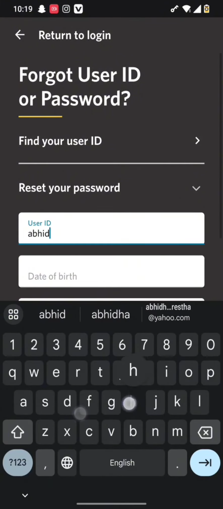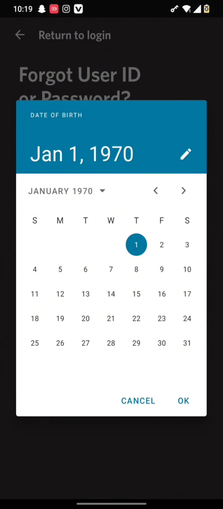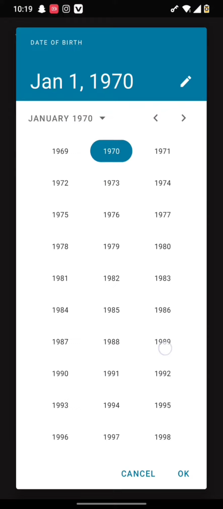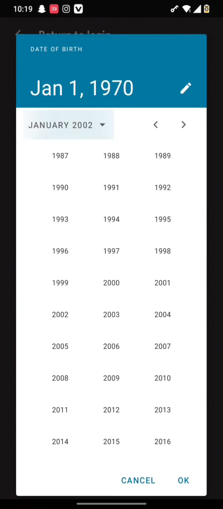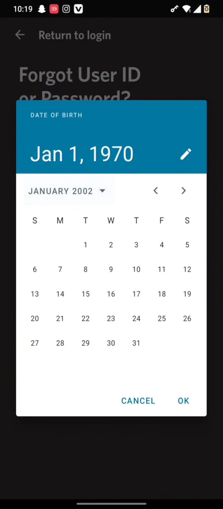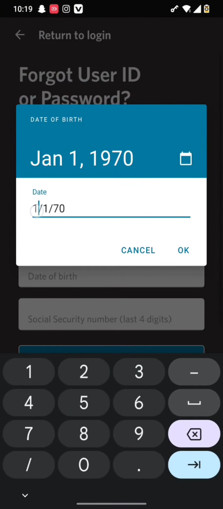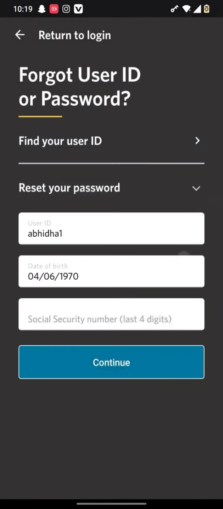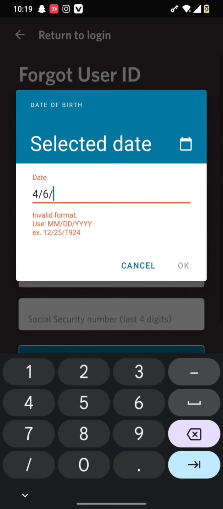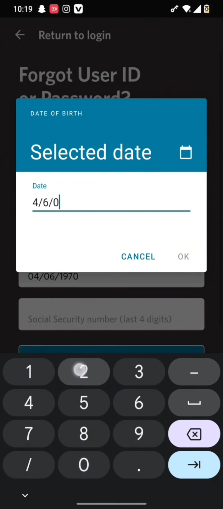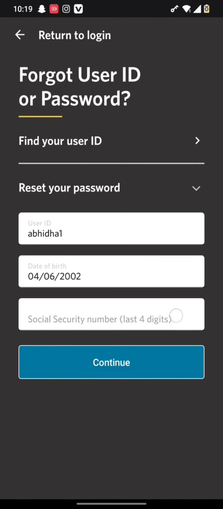However, to change your password in your Edward Jones account, you need to completely create a new account with your preferred password. So by following the prompts given on screen, you can just reset your password by typing in your birth date, social security number, and your email address or user ID. However, it is not possible to completely change it by going through any other functions in your app.